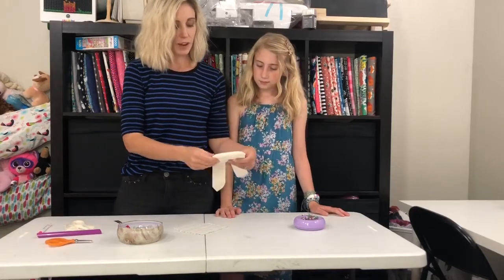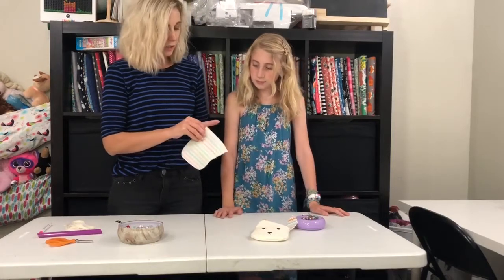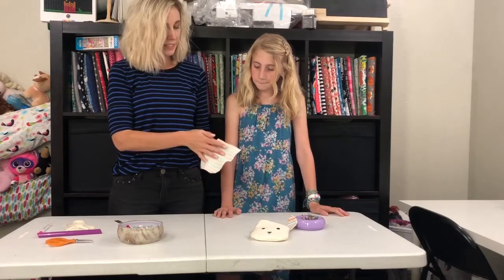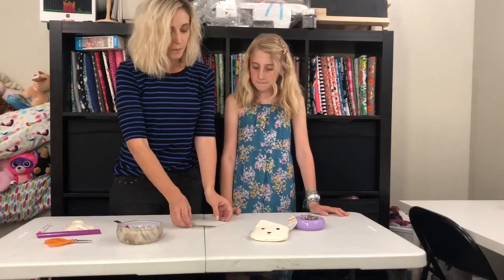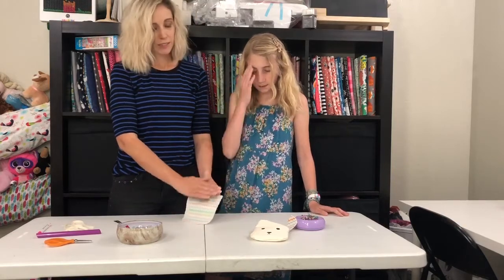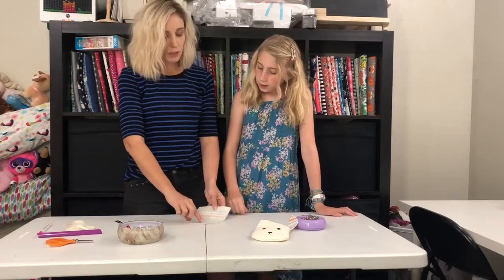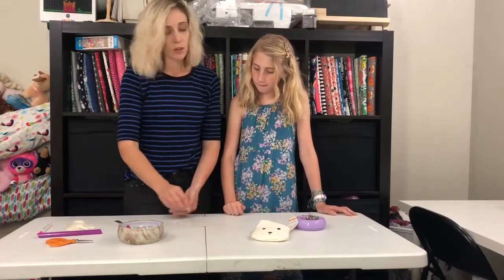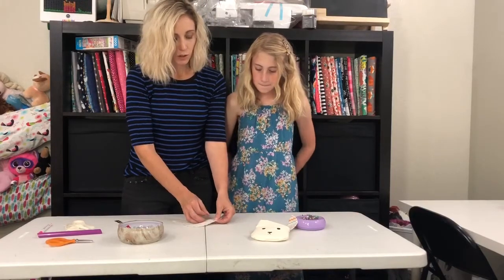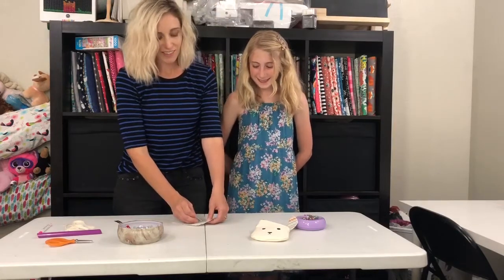All right, now before we get too excited, we do have a little bit of sewing left, right? Now we need to do the lining. So for the lining, we have two pretty sides kissing. You're going to line them up. Now, the good news is, you don't have to leave a hole for the casing. So you don't need to worry about that little tiny spot that you have to leave open, but we do need to leave a hole at the bottom. So we are gonna leave a hole at the bottom so that we can do a little magic trick, right? Pull the rabbit out of the hat is what I always say. We need to leave a hole.